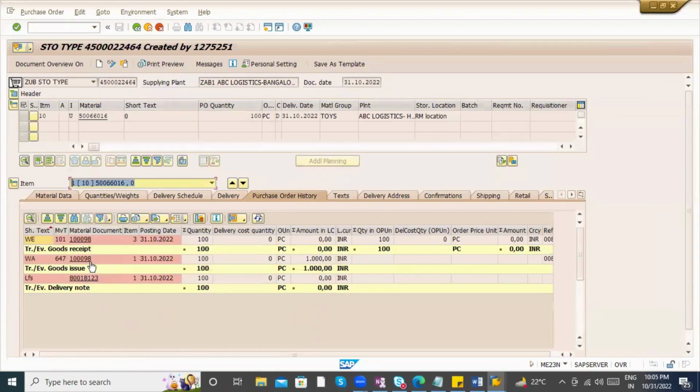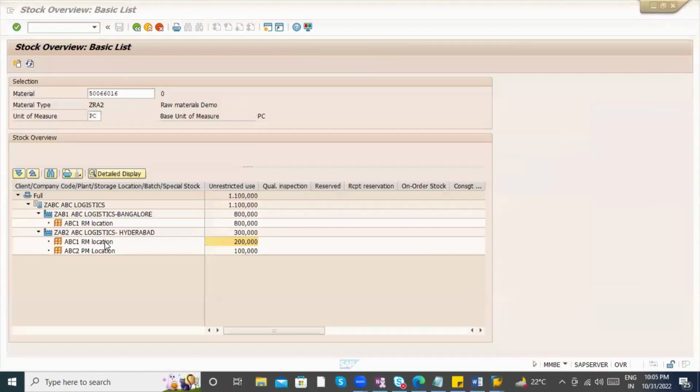Here, if you see the 647 and 101, both are posted at a time. So you don't need to do the 101 again separately. That means there is no stock in transit. Directly it is updated here. So once you did the PGI, immediately it is updated in the goods issue.